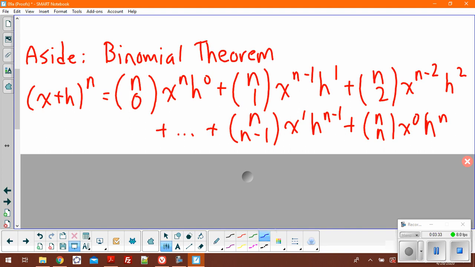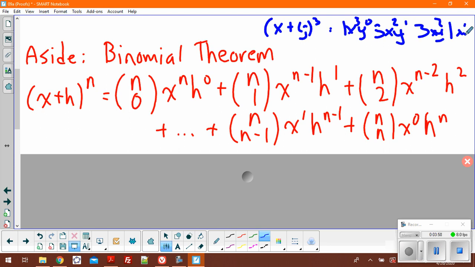In the 3U course, you might have seen something where, if you have something like (x plus y) cubed, you start with Pascal's triangle. So the row is 1, 3, 3, 1. Then you start with the big powers of x and count down, and then you start with the 0 power of y and count up.